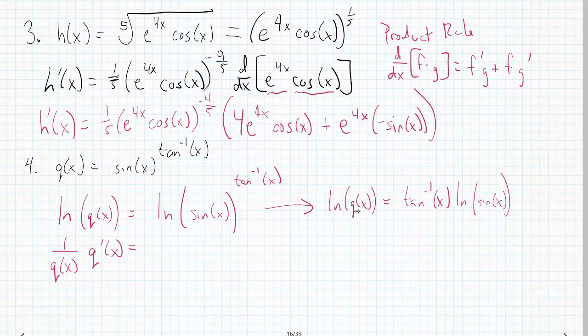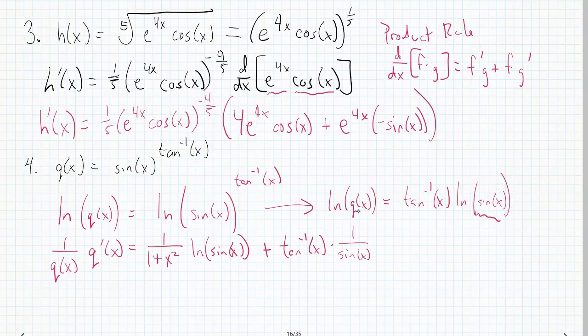So notice now on the right hand side we got to use the product rule. The derivative of arctangent is 1 over 1 plus x squared. You can just look that up and see it, or if you need to see some of these done, please let me know. Times natural log of sine of x, plus, okay, so now we have the arctangent of x. We got to work with this next derivative. The derivative of natural log of sine of x is 1 over sine of x times the derivative of that interior function. The derivative of sine is just cosine x.